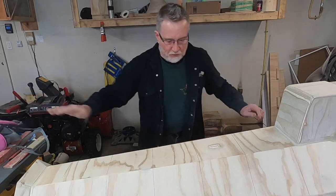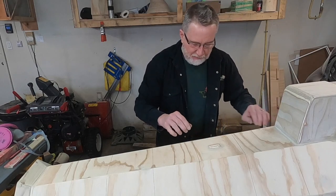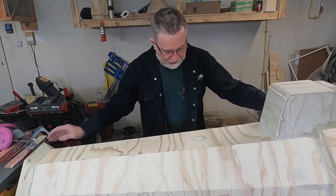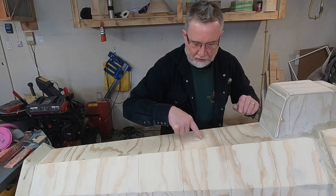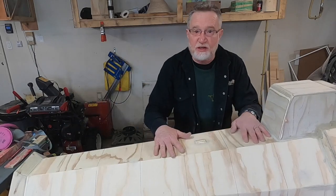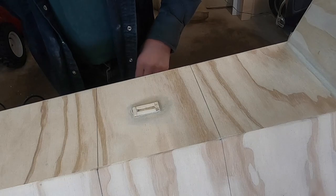So there we go. That's all the big stuff done. Now I just got to get down to the smaller stuff, which I have to do with the hand tools. I'll bring you in close as I do this one here, and then all the rest are just the same.